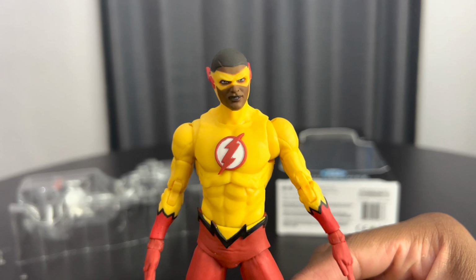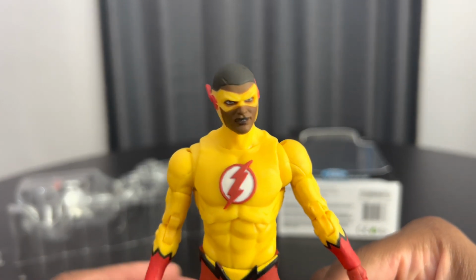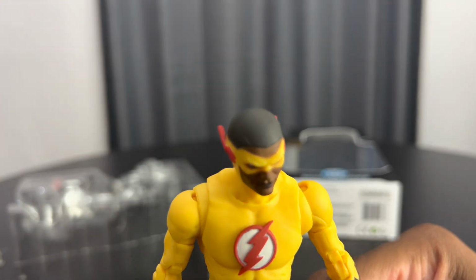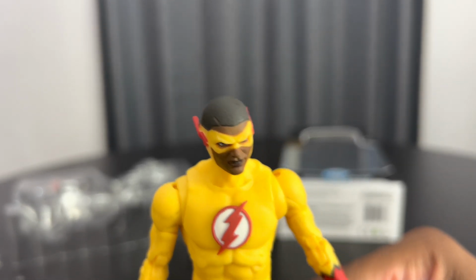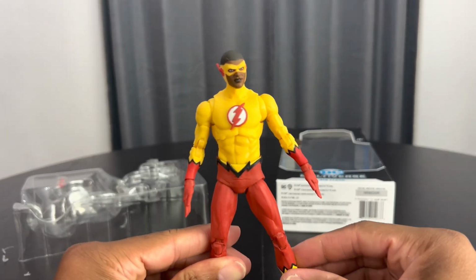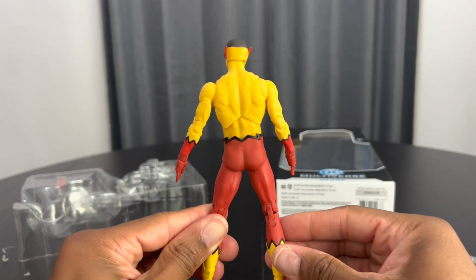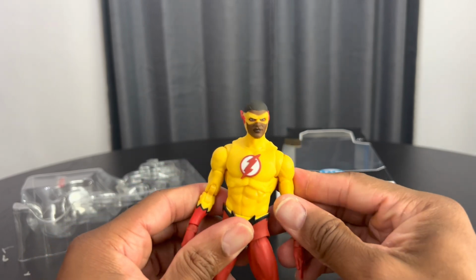Take a look at this. Let's get in focus. Man. That is pretty great. I love the part in the hair. It's a really cool detail. Man, let me give you guys a 360. This is a cool figure, man. This is a pretty great figure.